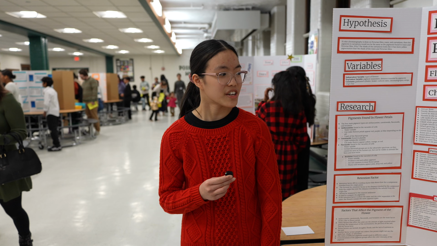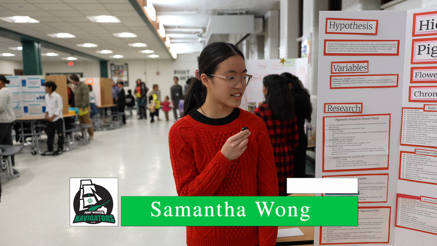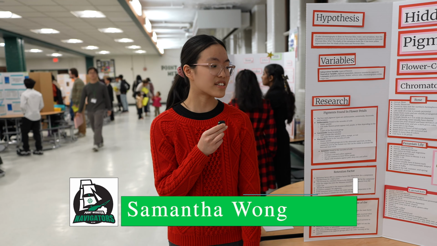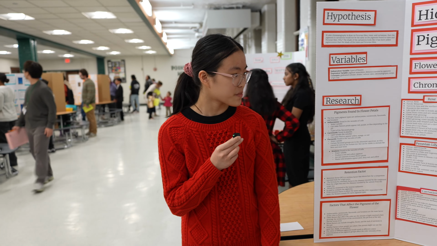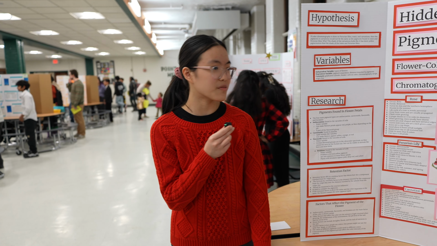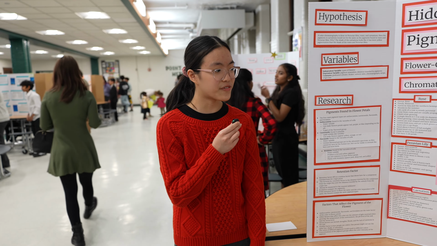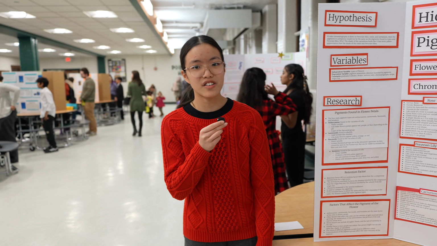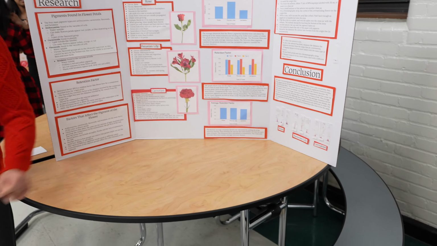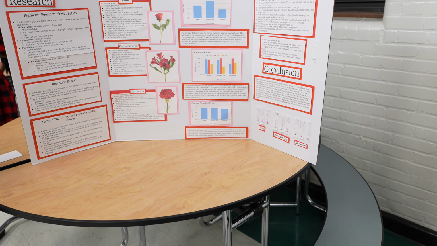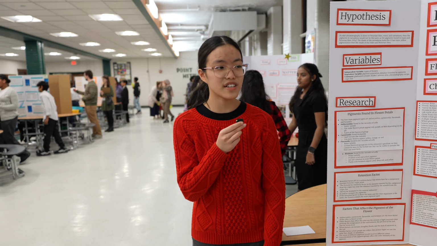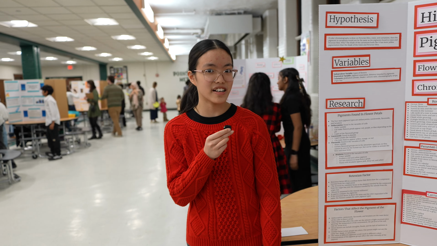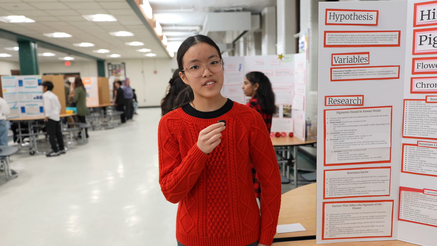This is the research. Our conclusion was that the roses, Peruvian lilies, and carnations all had separate pigments. We used the retention factor to see if they have the same pigments. All of them had relatively the same retention factor, but their color separation was very different. The roses had more of a purple, the Peruvian lilies had a faded red, and the carnations had a deep pink.